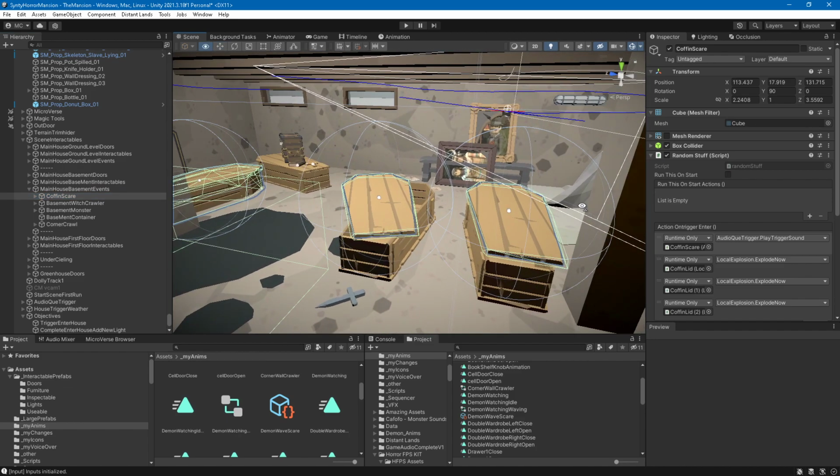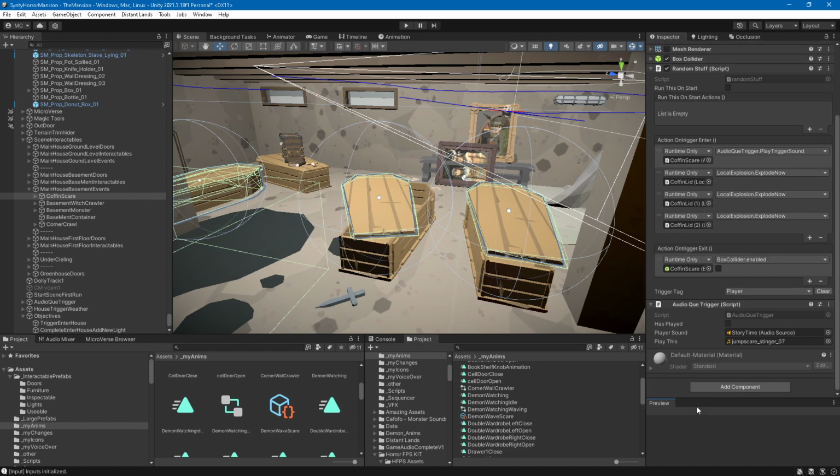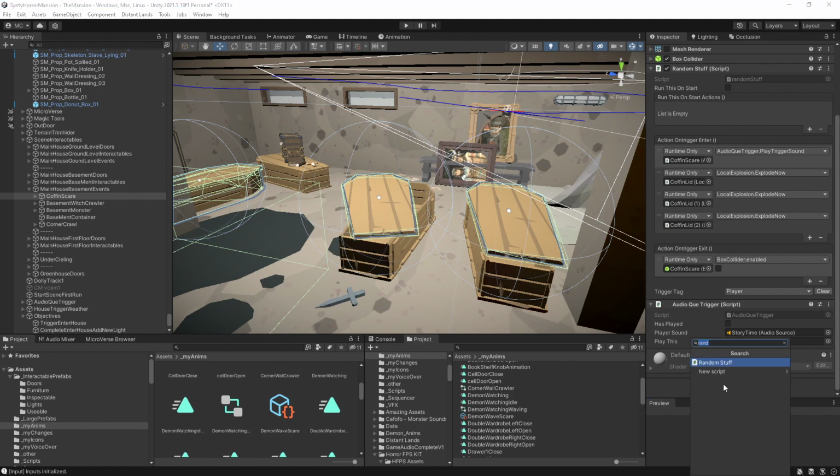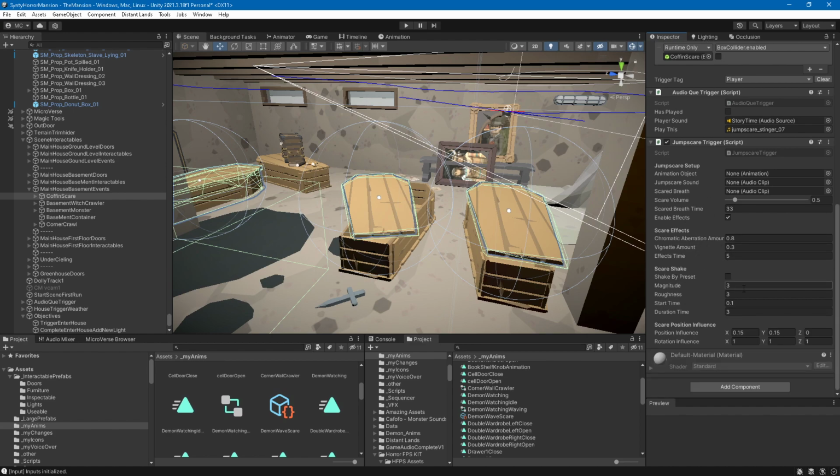Of course there is a script from Horror FPS called scare, or jump scare, something like that. Let's take a look. Jump scare trigger. I used it a few times. It's really good, but again, I'm missing ways to customize my actions or what's going on.